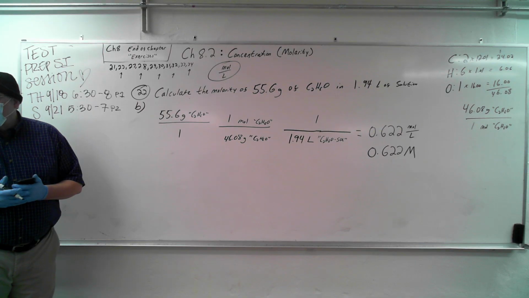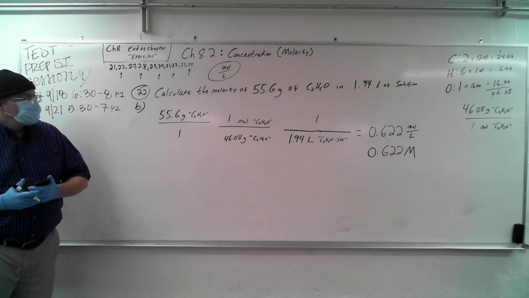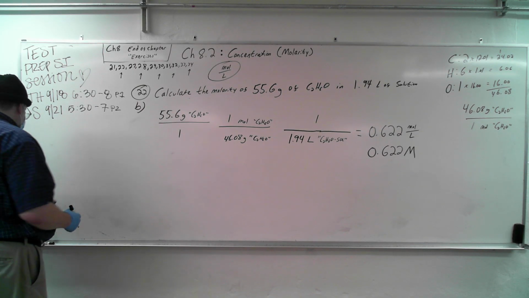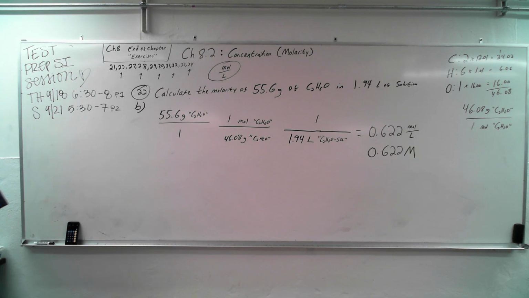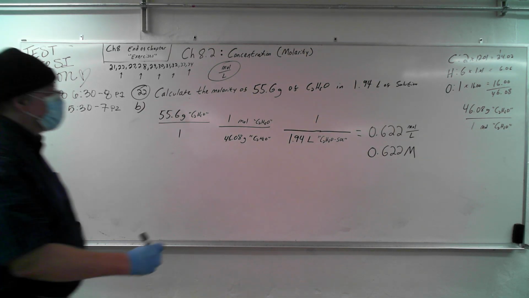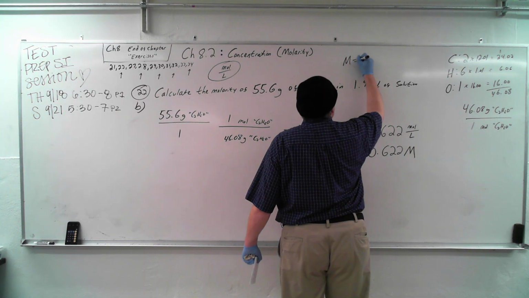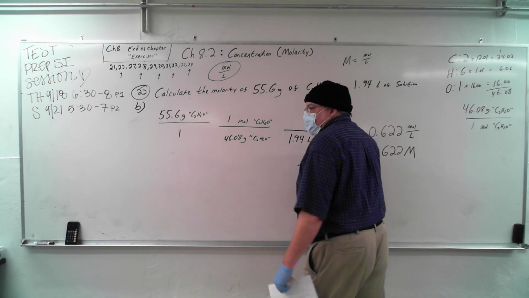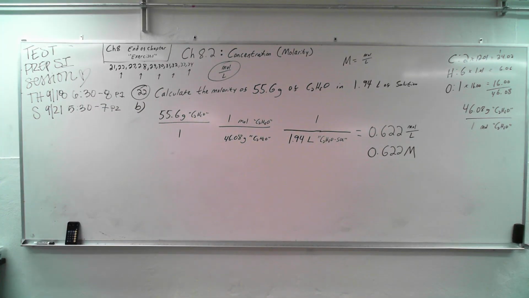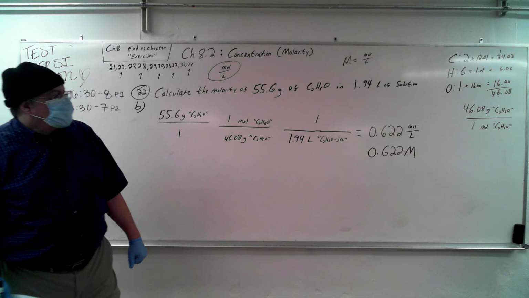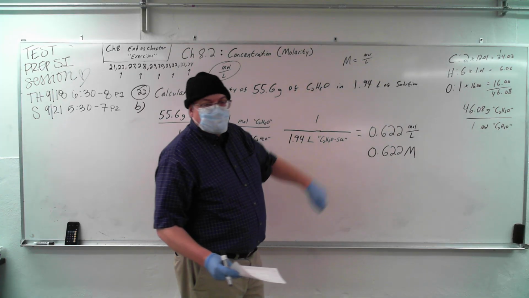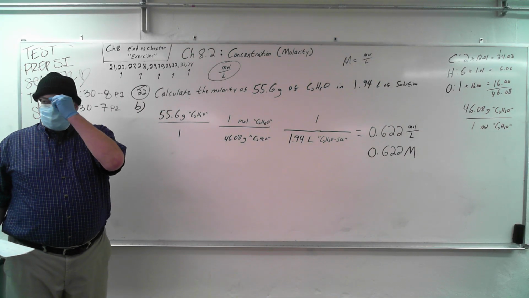Anyway, so that's how you do that calculation. Given grams, that's how you find the molarity. That's B on 22. And you really can just think of that as moles over liters equals M. You put moles over liters, it's the same thing. It's the exact same thing. We won't pick off on the test if you put either or. Since it'll be multiple choice, I'll try to remember to do this, but if I do this, just don't be confused.